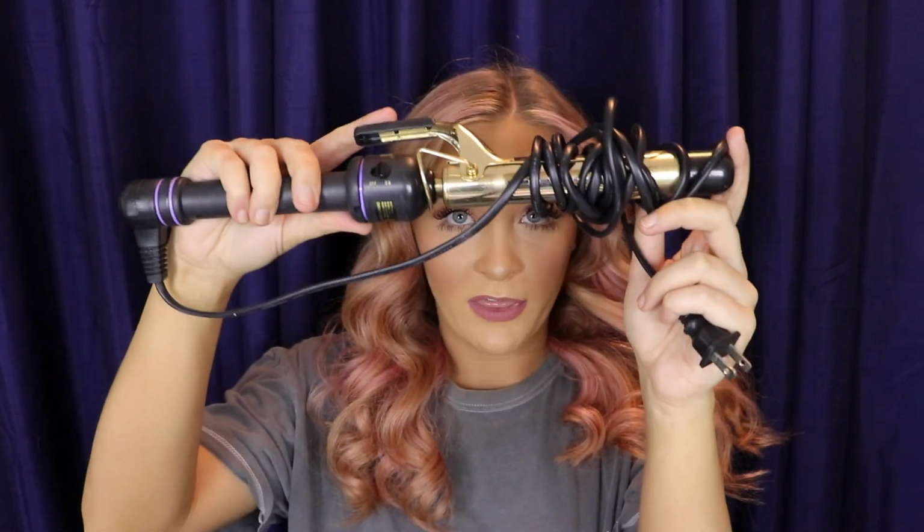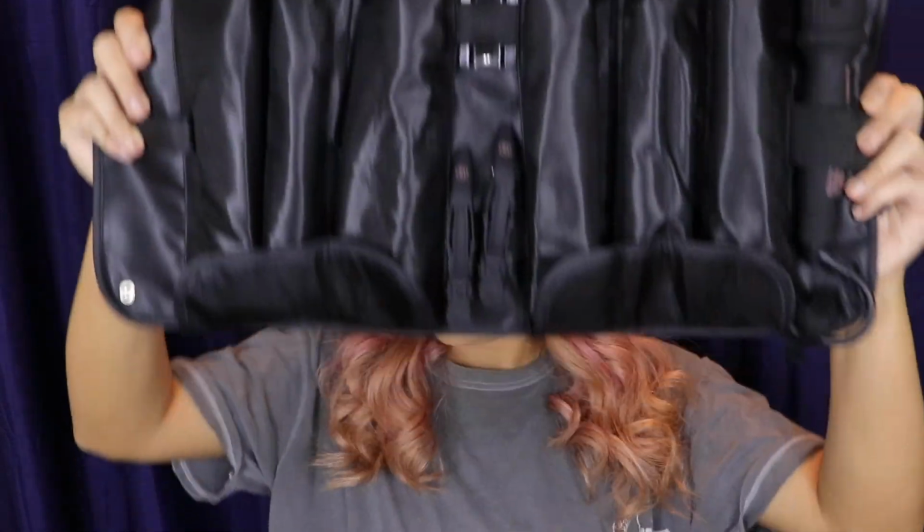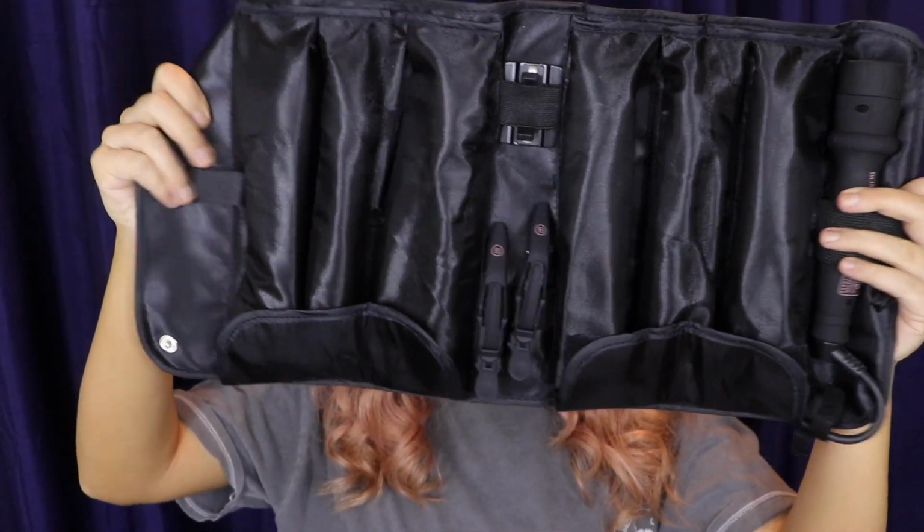Okay, so this is my hair finished and curled with a wand. I do have multiple different curling tools. I have a typical curling iron with the clamp and everything, as well as this handy dandy set that I got for Christmas from Bombay Hair. It comes with a base, and in each of these is a different curling wand style. I haven't perfected this one yet, so I'm still working on that, but it does come with a cute little glove and some hair clips.